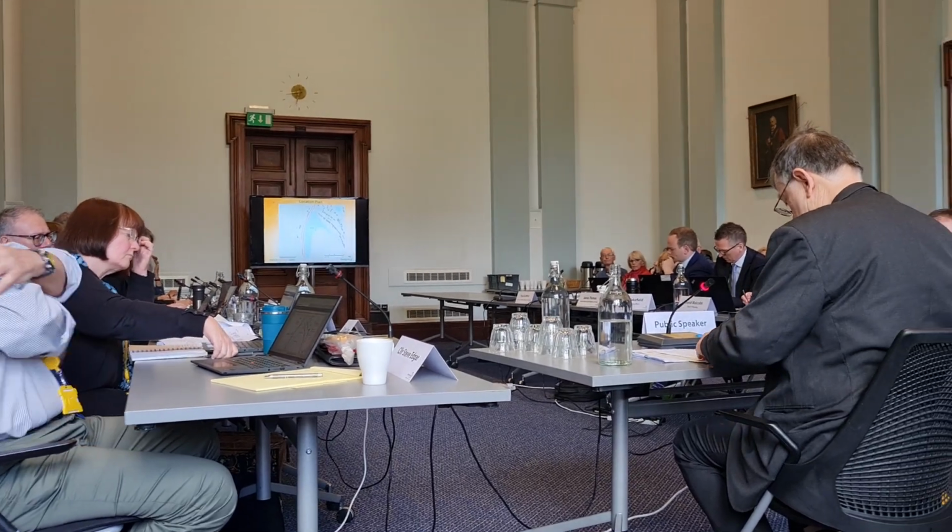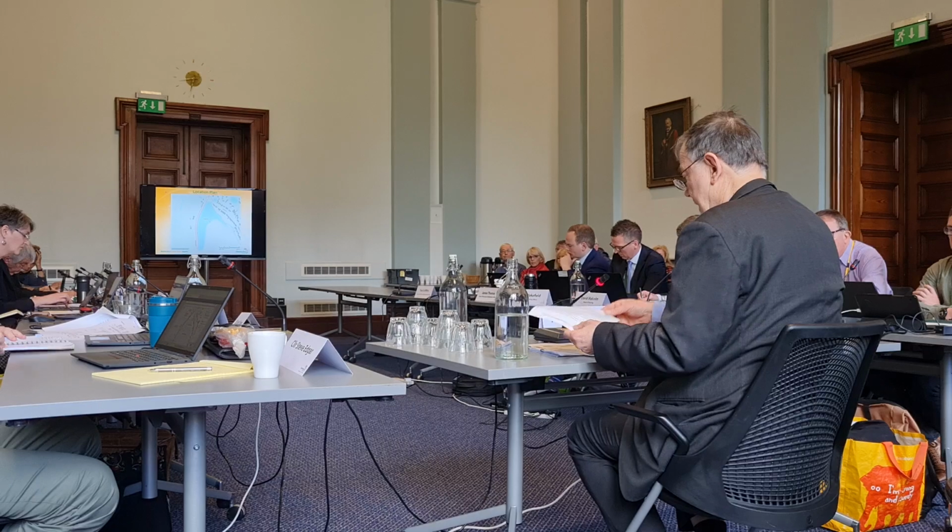The work has to be done because Poynton Pool is classified as a high-risk reservoir under the provisions of the Reservoirs Act, and Cheshire East Council as the landowner has statutory duties in accordance with the Act to protect the public downstream. The duties include the need for regular inspection and safety reviews by suitable panel engineers. Following this routine safety review in 2016, the inspecting engineer required a flood study to assess the resilience of the dam to the depth of flooding. The subsequent flood study in 2019 showed that the resilience of the existing dam to extreme floods does not meet the current Institution of Civil Engineers standards. This is the reason this planning application was made.